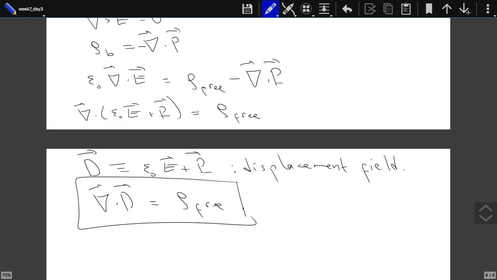Those are the charges that we are putting in the system. For example, take this material and put some charge inside. That is what we control. But once we put charges in our material, it will create an electric field. This electric field will polarize the medium, and hence inside our material it will create some charge distribution. That is what we call rho bound. It is created by the displacement or the orientation of these bound charges. That's not something we control. That's something we need to calculate.